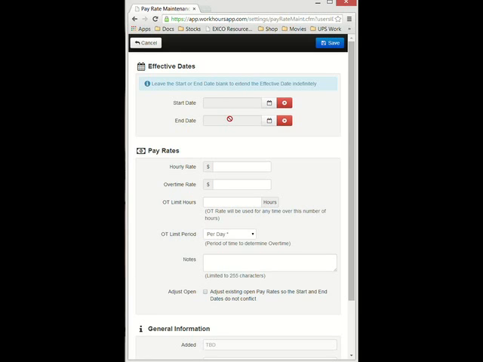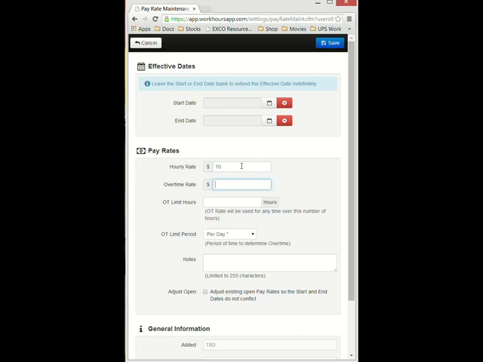I know I get paid at one rate, so I'm going to leave that blank, and I am going to put my hourly rate here, which I will use a fictitious one. Let's put $10, and then for the overtime rate, we might have to do some math or pull out a calculator.